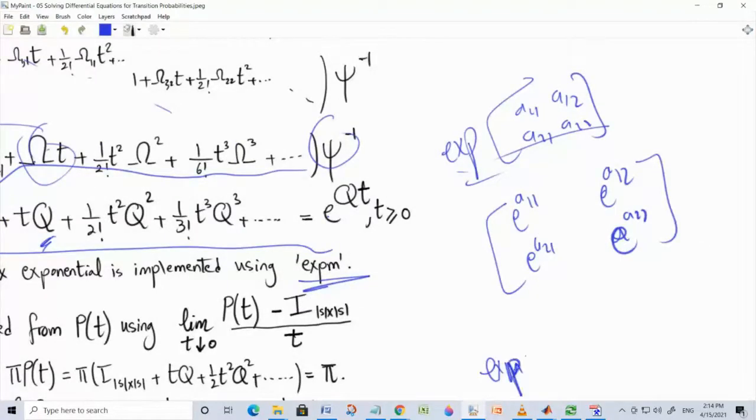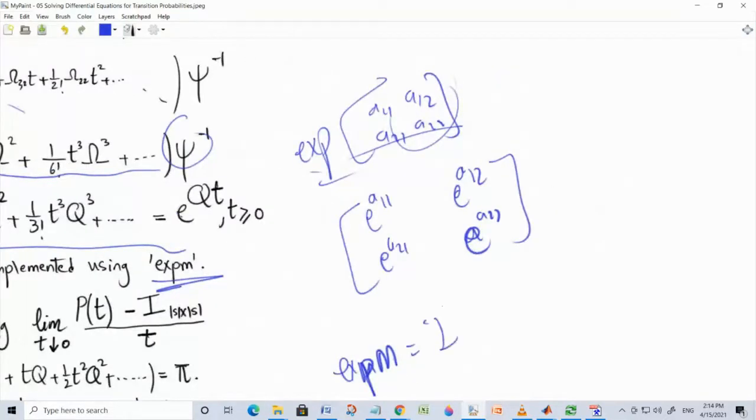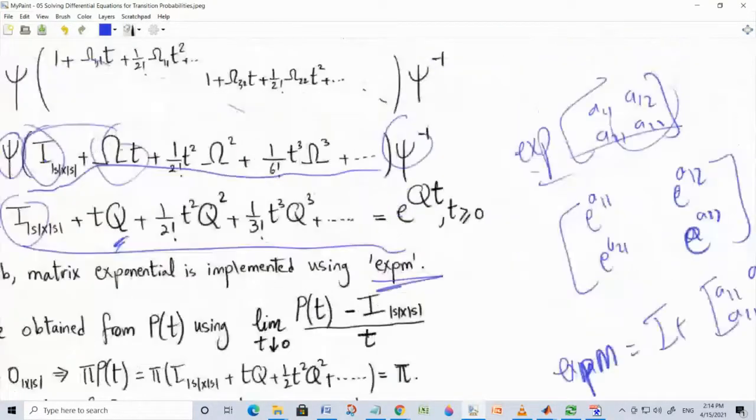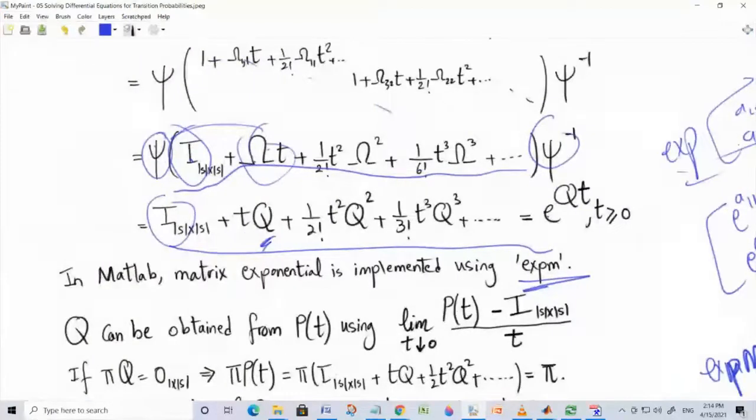Matrix exponential, expm, means that you will take identity, and then you take this matrix here, and then you take 1/2 of the matrix squared, and so on and so forth. So it is a different animal. Basically, if I ask you to do matrix exponentiation in this course, most likely we are talking about 2x2 matrices or something for which you can use MATLAB.